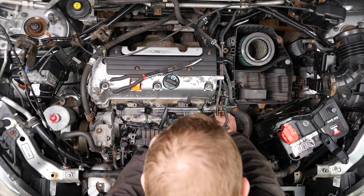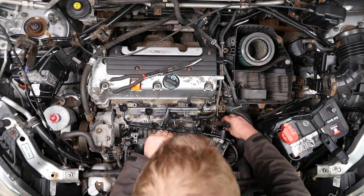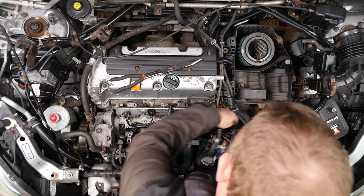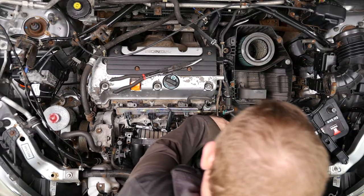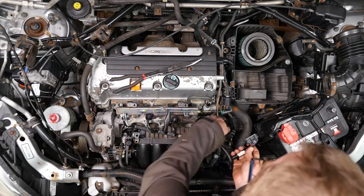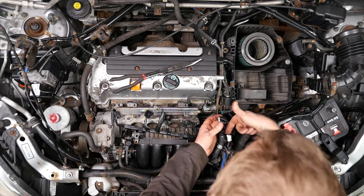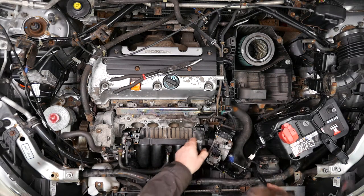There's also one more electrical connector — the main one to the throttle body, which is quite a big connector at the bottom. You need to disconnect that one carefully. The wiring loom is now free to be folded out of the way. Looking at the big throttle body connector — that's a push-down to pull that one out — so we can just push that out of the way.